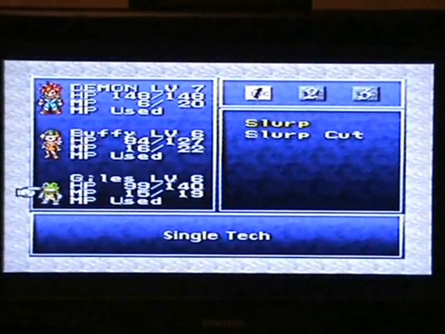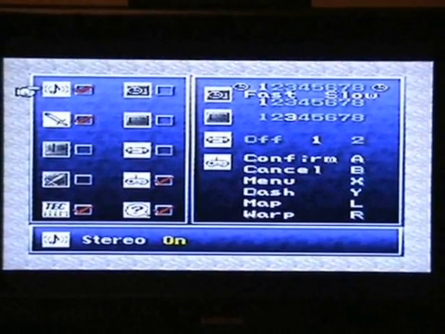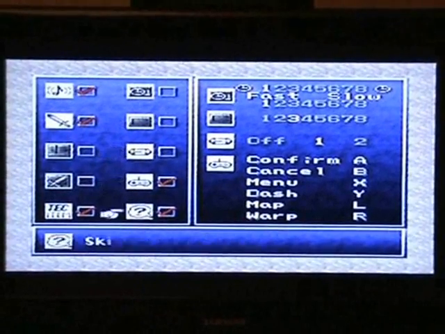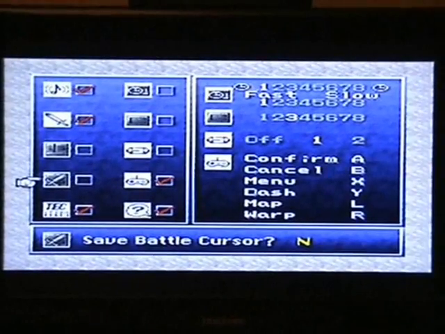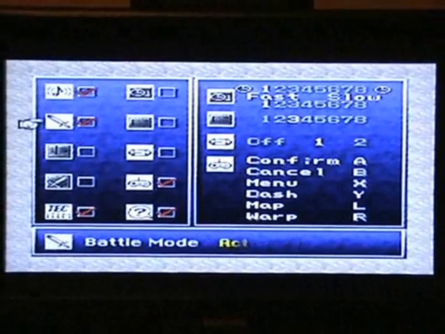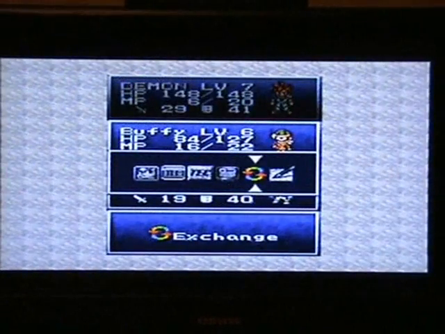Text, so basically you can view what text you've got. Configuration is basically all sorts of different things. You can change the speed of the battle, you can change the window colour, you can change how the battle gauges work. You can customise your controls, which is brilliant because I love games where I can do that. You can put menu cursors on and save cursors, you can change what type of battle mode you're on. There's just all sorts of options like that.